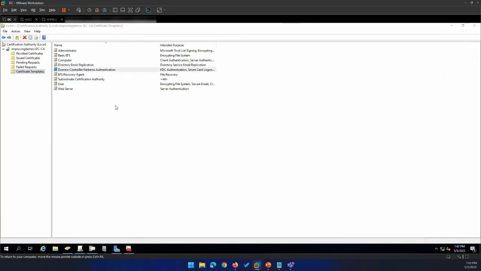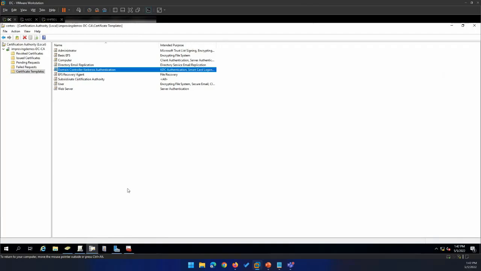So I'm not doing that because this is my demo environment. I'm trying to keep it as simple as possible. But if there are any concerns about removing those other templates from being issued from this CA, just note that you could stand up another issuing CA and make the change on that new CA.